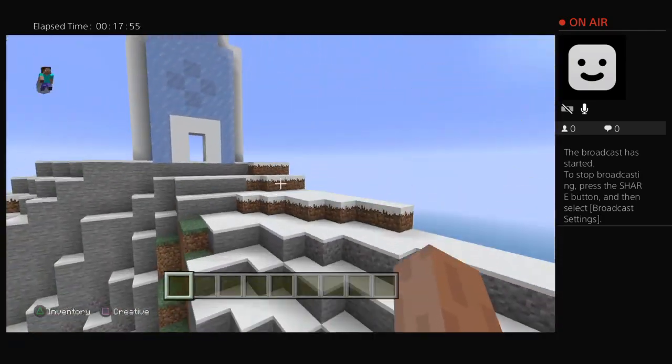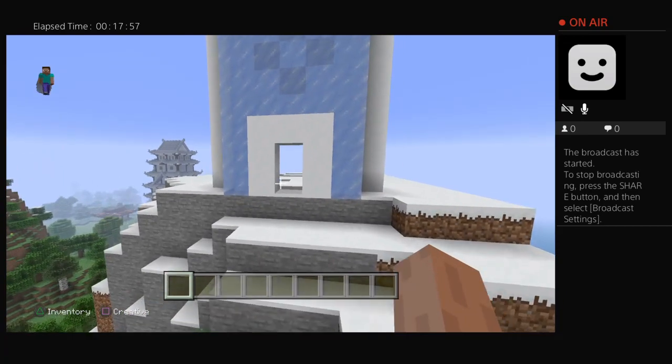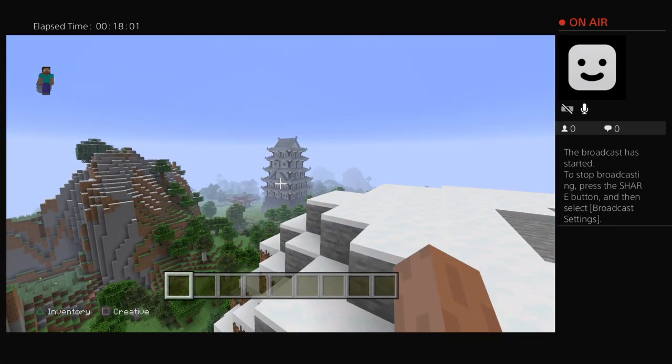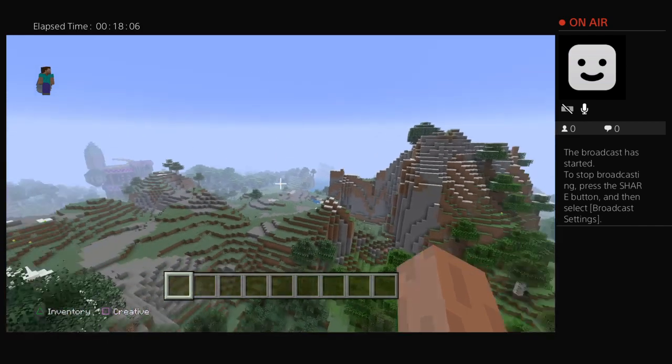And they're going to have to come up this way. There it's going to be, right there with the Japanese tower. Japanese castle. I don't know what they're called. If anyone knows, please feel free to comment.